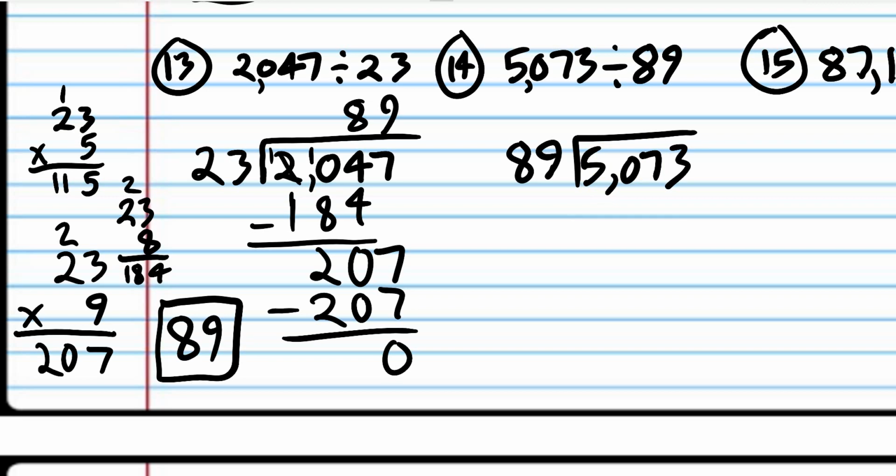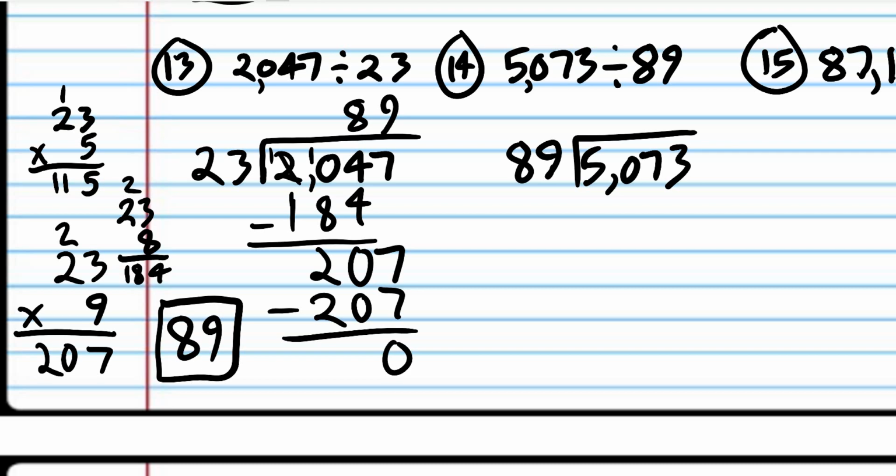So here's an easier way to do this, or something that helps. Isn't it true that 89 is close to 100? I mean, it's not super close. It's not like 99 or 98, but it's close to 100, so we can just pretend that number is 100. Now, how many times does 100 go into 507? Well, that's pretty simple. It goes in about 5 times. 5 times 100 is 500, so that's pretty close to 507. So 89 is pretty close to 100, which means we can try 5. That's going to be pretty darn close.